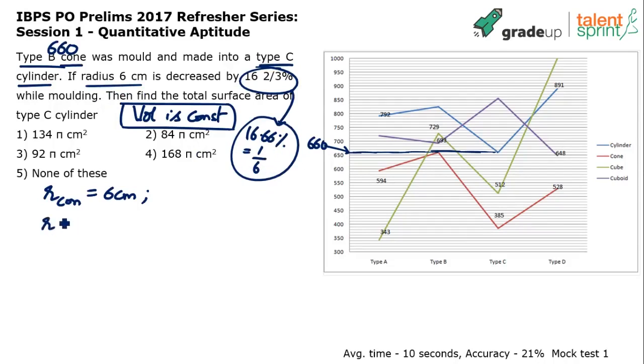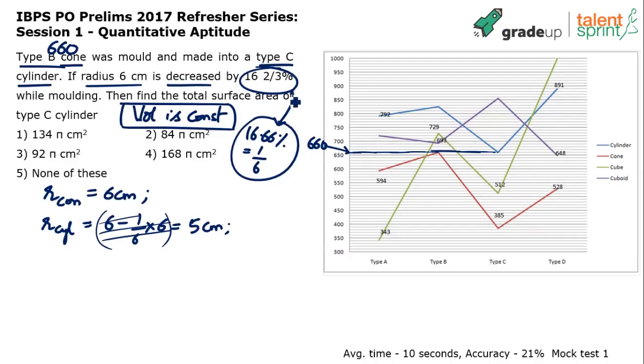So what will be the radius of the cylinder? Radius of the cylinder will be 6 minus. Why are we taking minus? Because it has been decreased. Decreased by how much? 1/6 of the initial radius. It is equal to 5. So what was 6 initially has become 5 now in terms of radius. Don't write this step in the exam. You should know that 6 being reduced by 1/6 will result in 5. This is a waste of time. If you're putting this step on paper, then you're wasting your time. This is the mental calculation. So far you have put nothing on paper. You have understood that 6 has become 5.